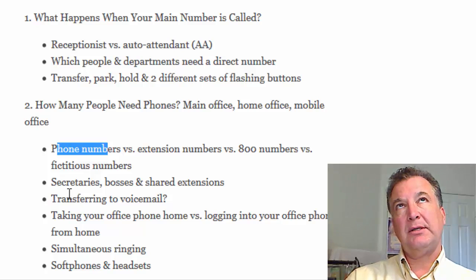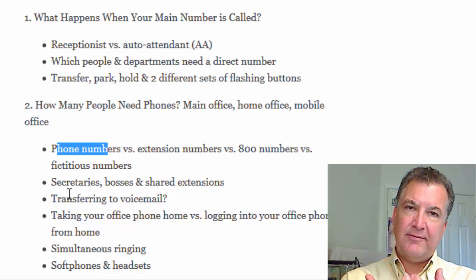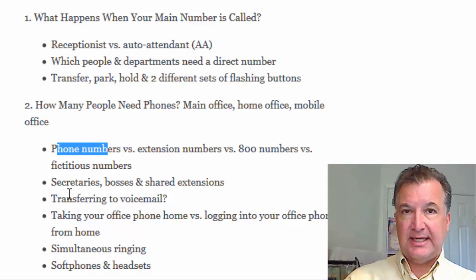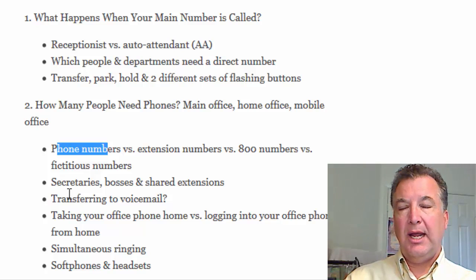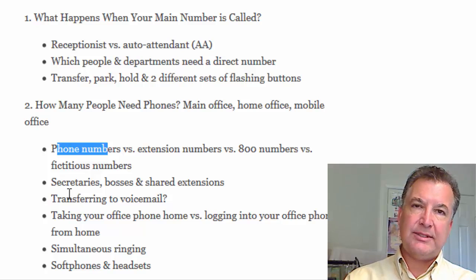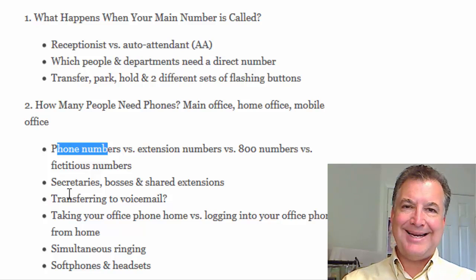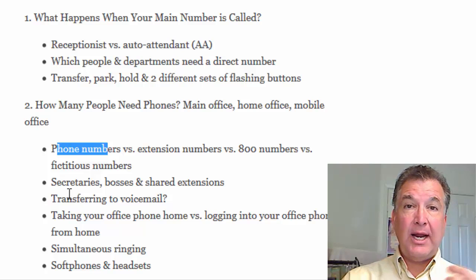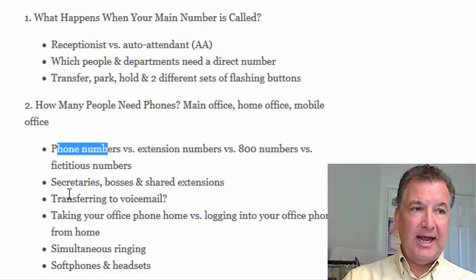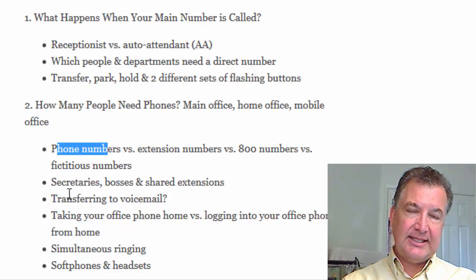Now, the one caveat to that is there are certain phone systems where the extension itself is just a software signature. Like, let's say I'm Dan Baldwin and I'm extension 101. Now, if all the programming for my extension 101, my speed dials and everything about me is just software only, then when I'm in the office, I can log into any phone and make that phone act like extension 101, okay? Or when I go home or I'm on the road, I might have a spare, dumb phone equipment, and I log into it and I make it extension 101.